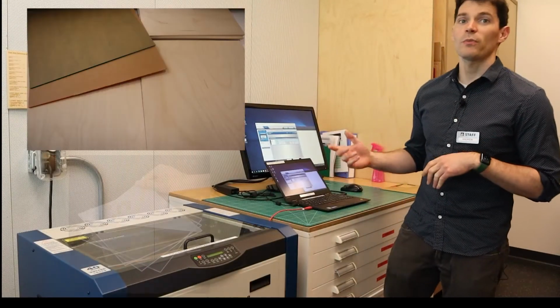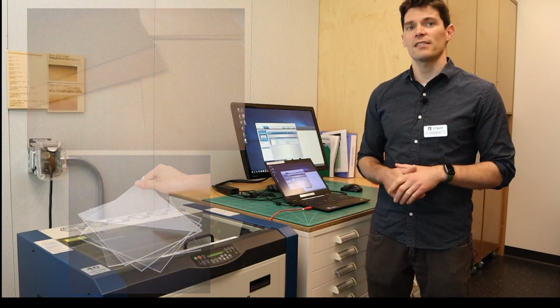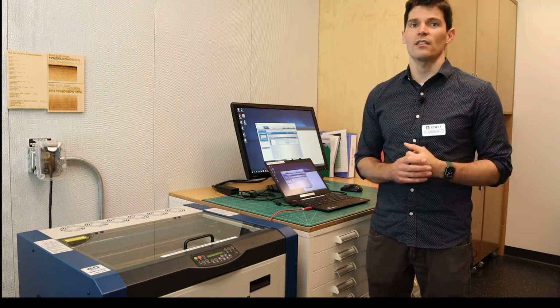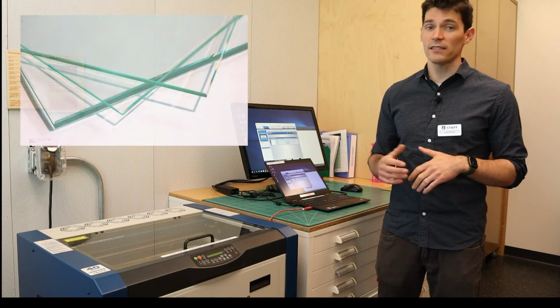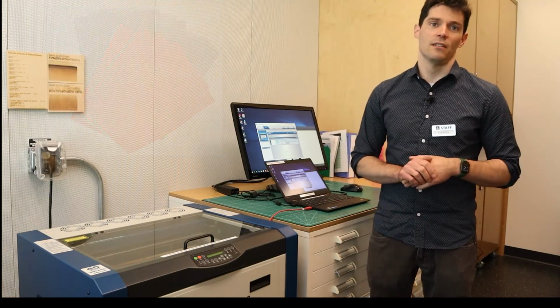Wood and acrylic are the most popular materials to use in the laser. Both are safe, but the woods must not have any paints, finish, or oils applied to it, otherwise it could release dangerous gases when burned by the laser. Other materials that are safe to use and engrave include glass, marble, and rubber sheets made specifically for laser cutting.